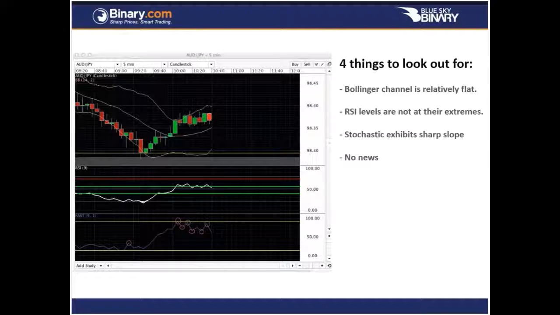By comparison, look at the RSI here in the last few hours when the price was trending down. That was a downtrend and the RSI was oversold. You don't trade there. There's not this strategy, okay? You wait for the RSI to neutralize. And again, going back to what I said earlier, wait for a flat Bollinger channel. And now you're ready to actually enter the trade, okay? Because you have the ideal conditions.